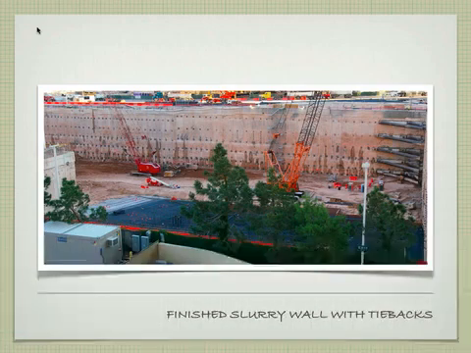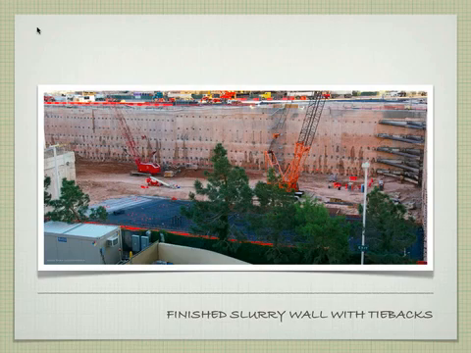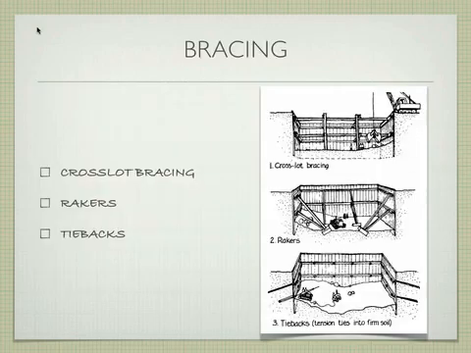If it ends up being a finished wall, they will put some kind of a fake wall in front of it that will give it its finish, or they will grout it or stucco it or something like that, and cover it up. The other problem is we've got these tiebacks, which we're going to talk about in a second, which stick out from the wall, which would be another reason that they put something in front of it to cover it up. So it's not really a finished quality wall, but it's finished structurally. We're going to take a break from that for just a second. We'll come back to it.